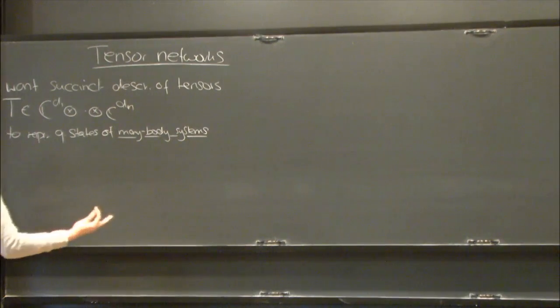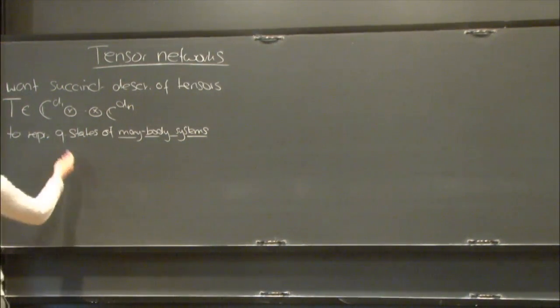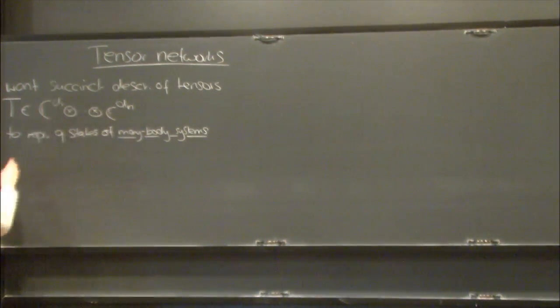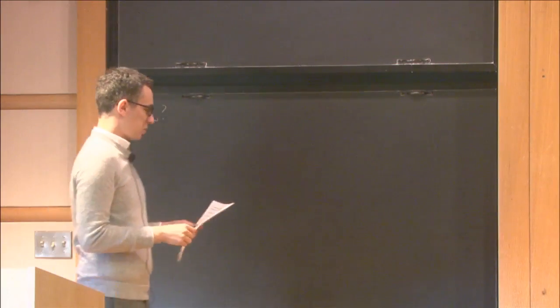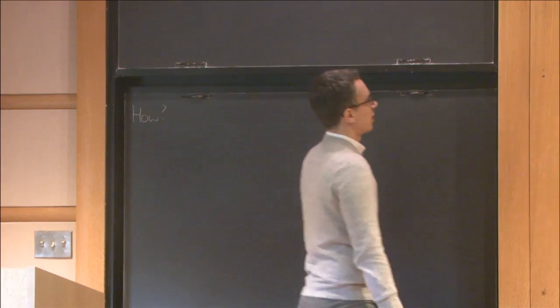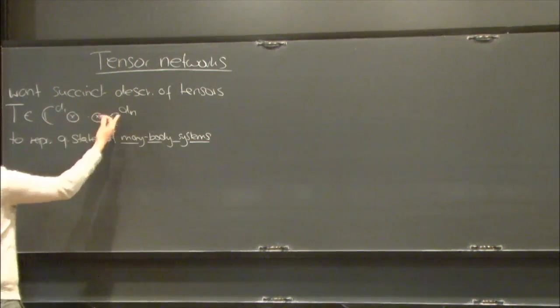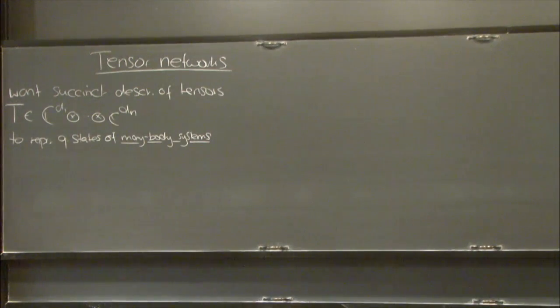Among other things, you could also say, okay, maybe we just want to represent a function that has n inputs, the ith input ranging between 1 and D_i, and it assigns a number to it. So that's a function with many possible inputs, and we want to characterize this in some way. There are multiple ways by which one could go about characterizing such an object. So these are attempts that we'll not pursue. One way would be to just have a classical circuit, and I tell you the indices I1, I2, up to IN, and the output will be the amplitude, the component of the tensor.